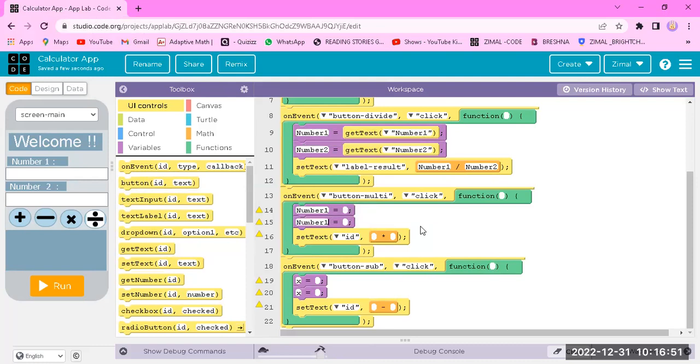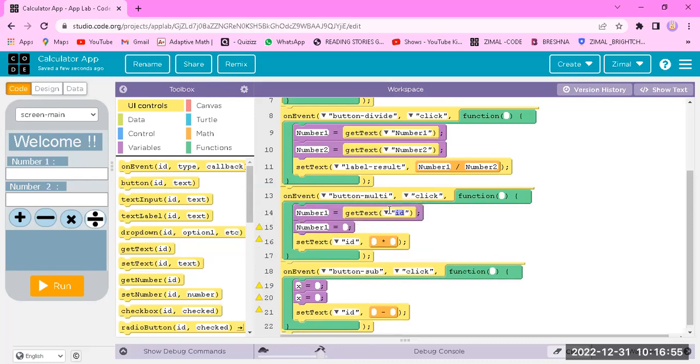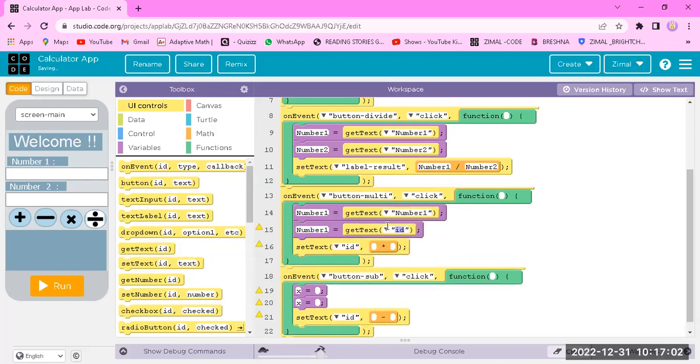And then you have to make it as get text to number 1 and then get text to number 2.